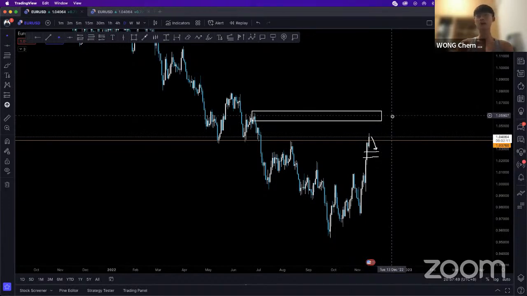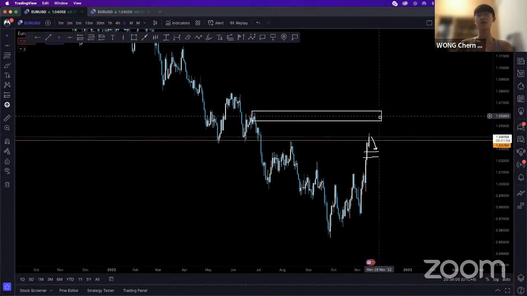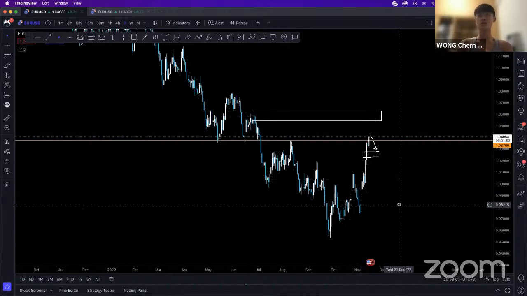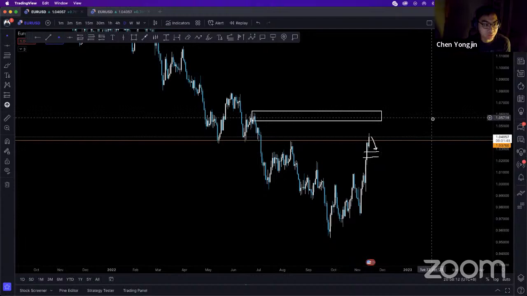However, do bear in mind that sometimes news doesn't really play out as we think it will. It might just be the market pushing price in a certain direction before it wipes out people's stop losses. Exactly like what Chen had mentioned, there's a possibility that price can reach this supply zone, whipsaw everybody's stop losses and smash right down. So yeah, that's very possible too, Chen. Oh yeah, nice. I agree with that.